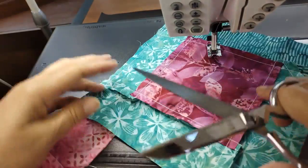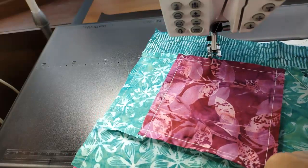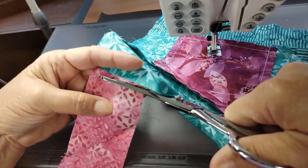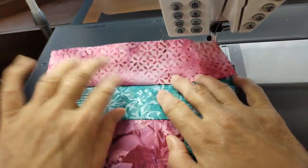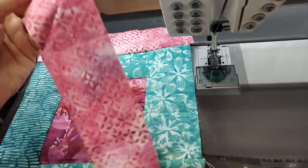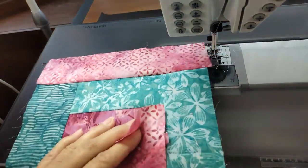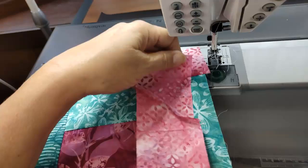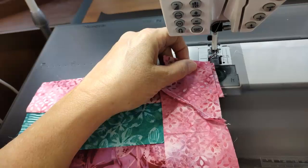Okay, so here we are. I digress. And I come around the corner, and I'm going to go ahead and trim this off, leaving just a little bit, and fold it over, finger press it, and then I'm going to add my next round. And see, this is one that I actually connected 2 of the same, because I wanted to keep this color together, and they were shorter pieces to begin with. I don't want the transition of these fabrics to be too short.